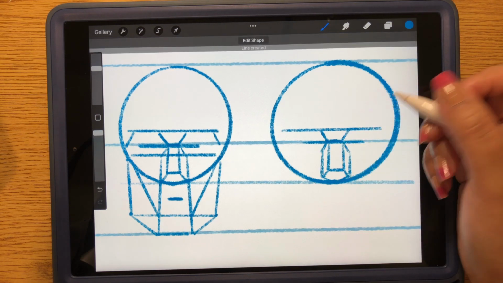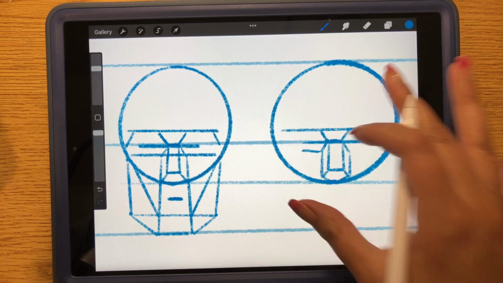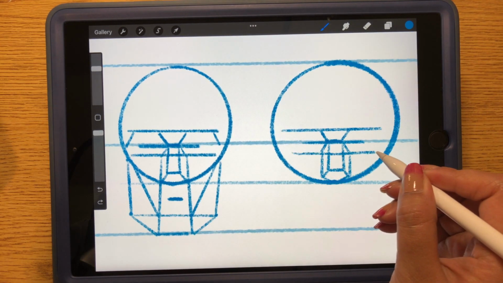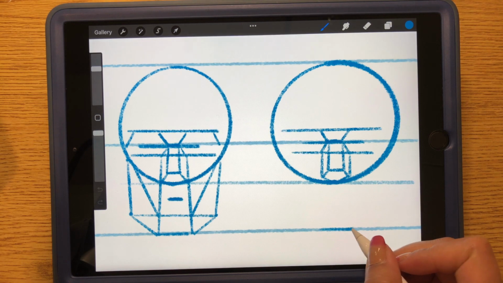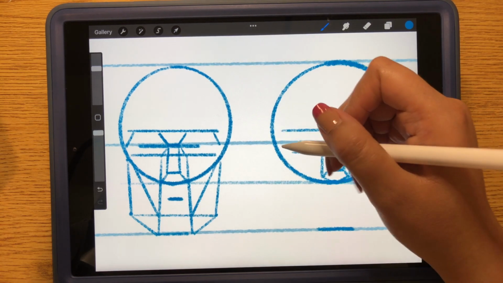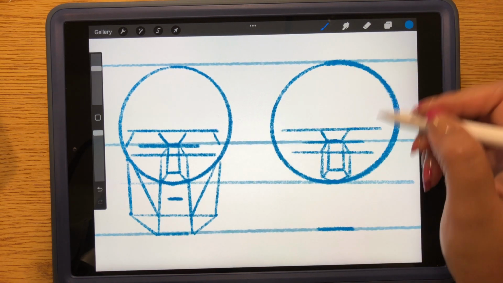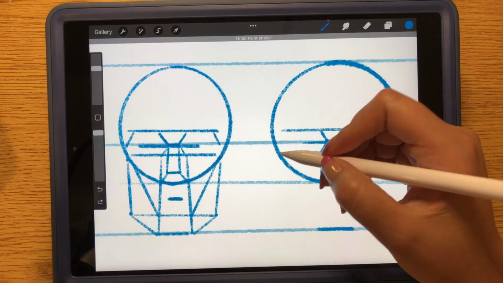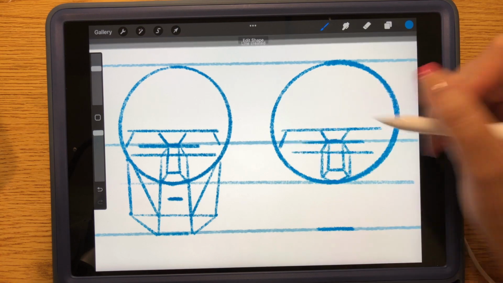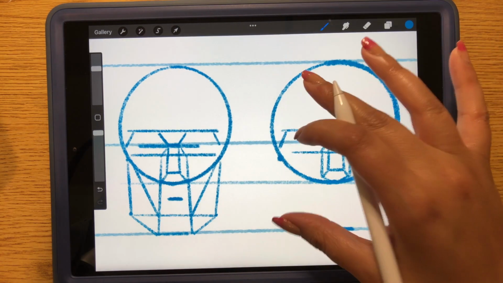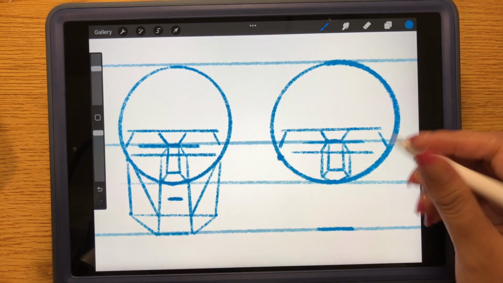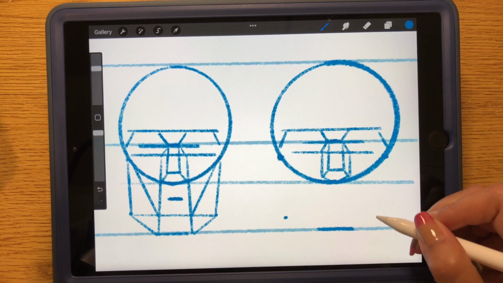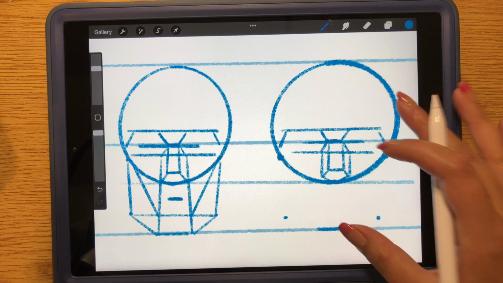We've established where the nose is. Let's establish where the bottom of the eye line is. It goes straight through the 2 points. Now, we know where the chin is. It's right here. And we know how wide it's going to be because this circle can't get any wider than this circle. It's going to be a little narrower. This, and then we have this. We're going to do the cheekbone right here, the cheekbone right here, the jaw right here, jaw right here. That was probably too low.